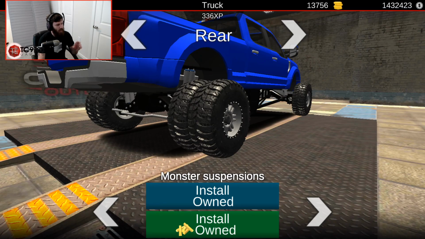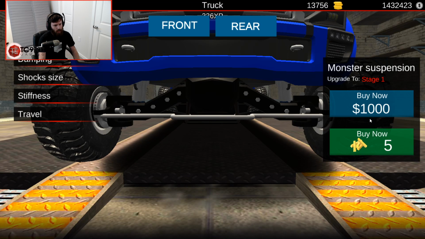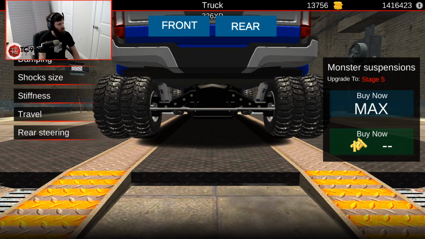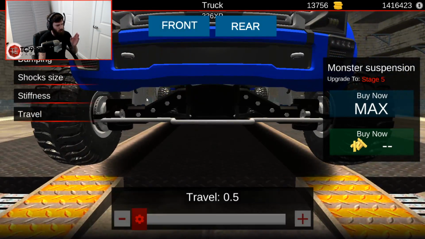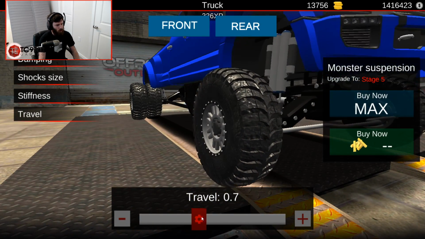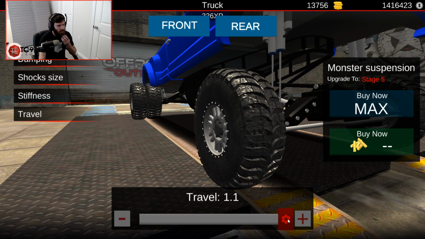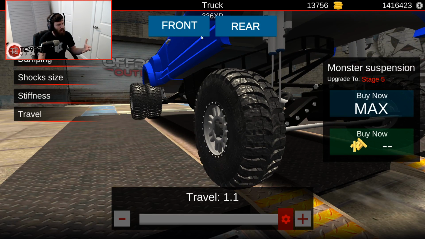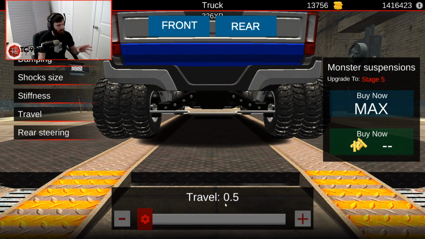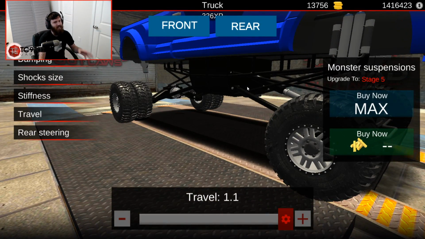Now, we have to go ahead and go back and actually build the suspension up. So, let's go ahead and build everything up to max and also build everything up to max in the rear. And as far as axle width and travel and all that stuff goes, I want to do a bit of a balanced build. So, I'm thinking travel is 1.1 is maxed, and then, see, I feel like it looks a little bit better at 1.0, but keep in mind that even though we're going to the max on travel, we're going to be putting some giant tires on this thing, so it won't look like it skipped leg day for very long.